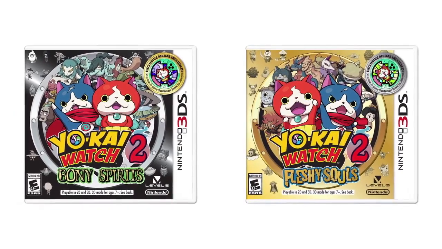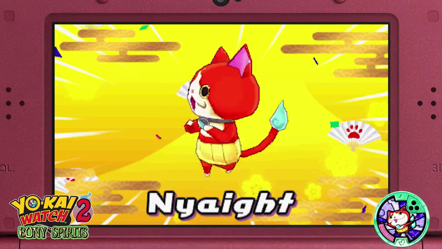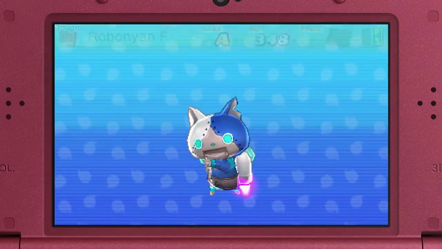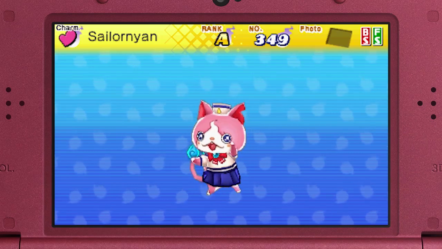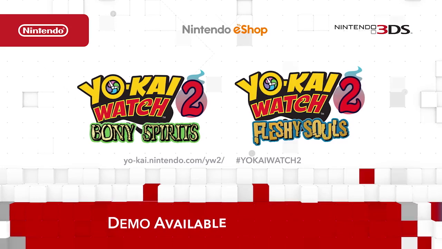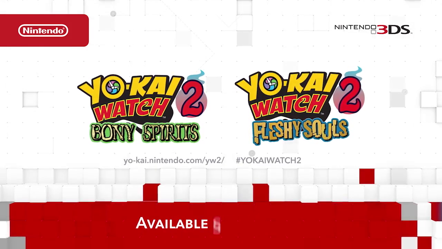Either way, the initial production run of the retail versions of the game each contain a physical medal that unlocks a new Soultimate move for Jibanyan. And the digital versions come with the ability to battle and befriend Robanyan F, or Sailor Nyan. Sailor Nyan! You can try the game yourself when the demo version arrives in Nintendo eShop mid-September. So many choices, which means it's time to choose your side when the game launches for Nintendo 3DS on September 30th.